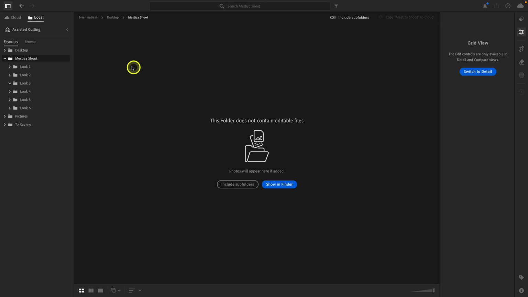This is another one that could be counted as something that has been asked for a long time, especially if you are a Lightroom desktop user who uses the local mode a lot. If you are, you're going to absolutely love this. Normally, up until now, if you were in Lightroom Local and you had, for example, a folder and it had a bunch of subfolders, you could not see the images of all the subfolders at once.